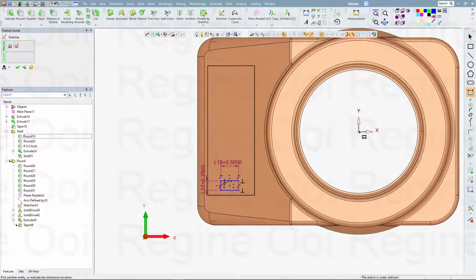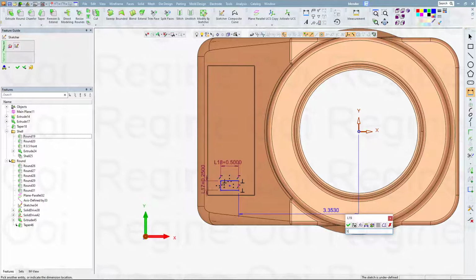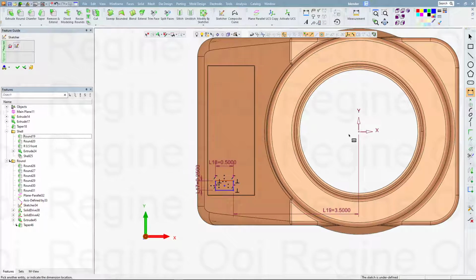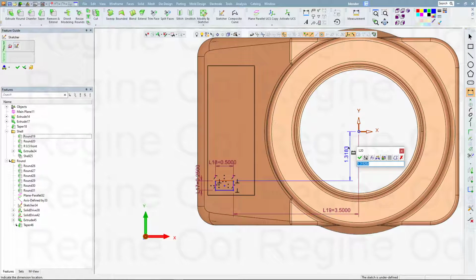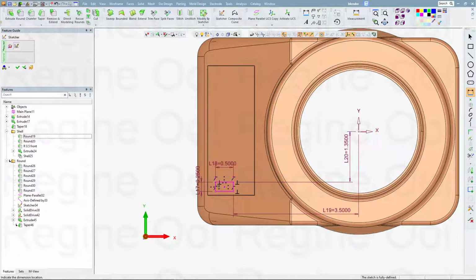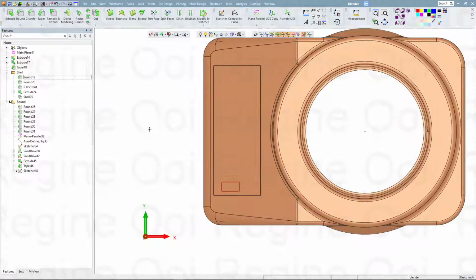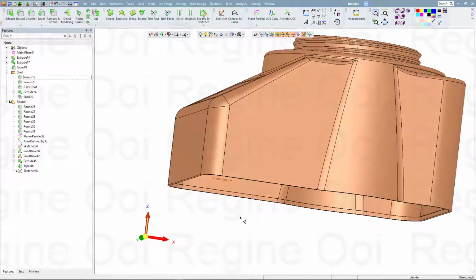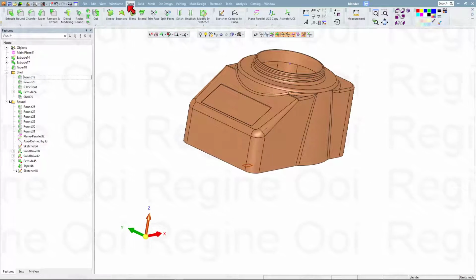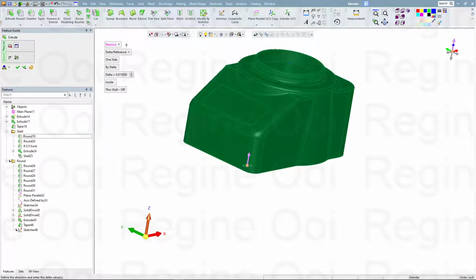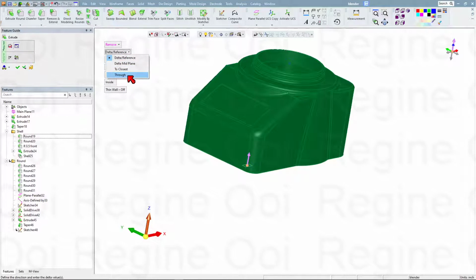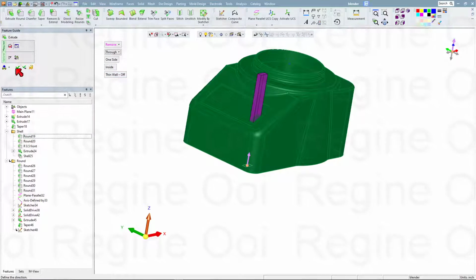and then I will set the dimension 3.5, 1.35, then okay. So this sketch is sketched on the XY plane, and then I go to solid, extrude, remove, delta or reference, change it to true. Okay.